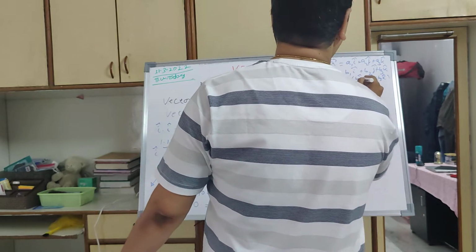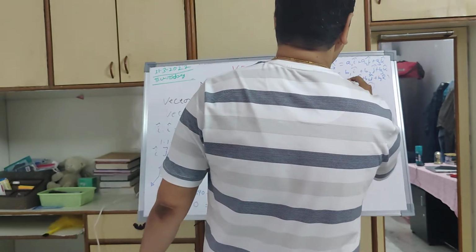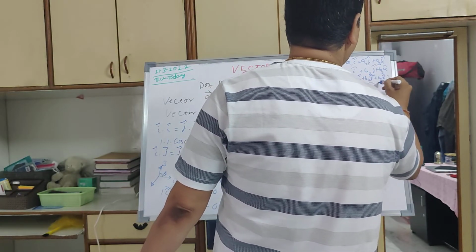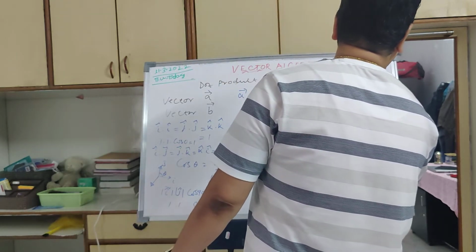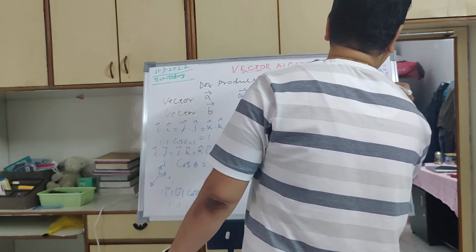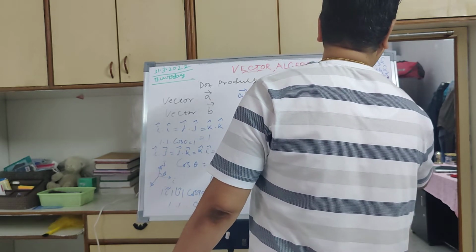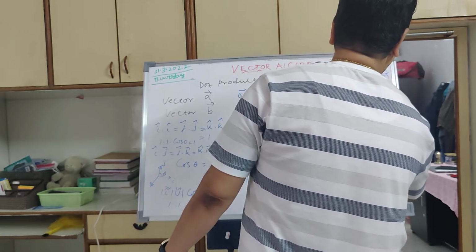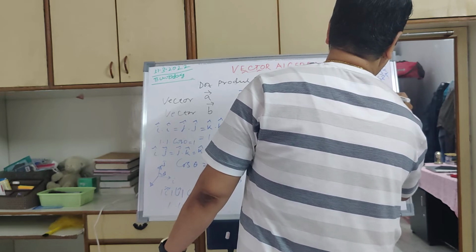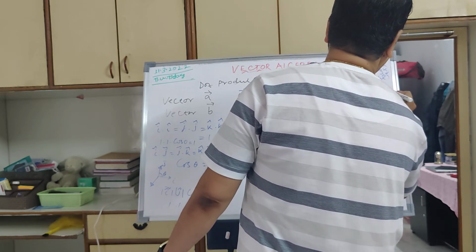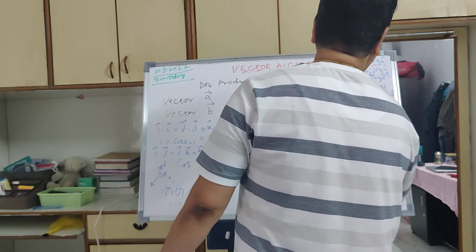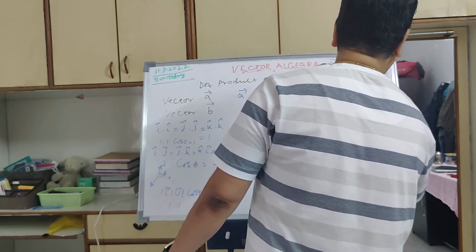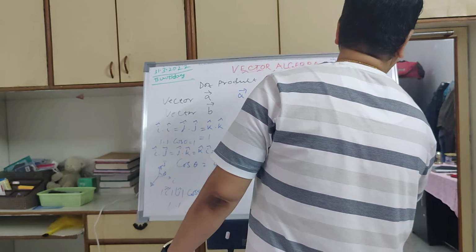Similarly, when you multiply I, it becomes A1 B1. But if you multiply with J, it becomes 0. If you multiply with K, it will become 0. So these terms will become 0. Similarly, you have A2 J into again B1 I, B2 J and B3 K. So this is another term. Then A3 K into B1 I, B2 J, B3 K.